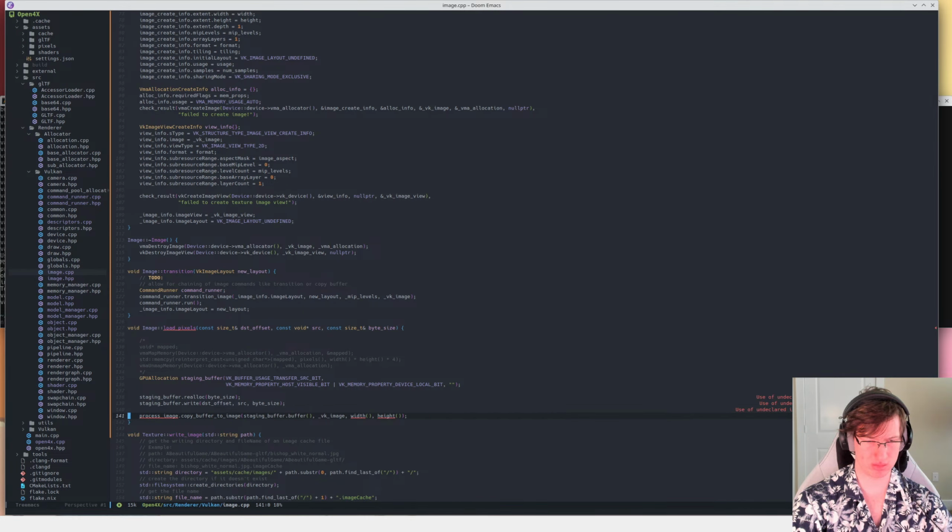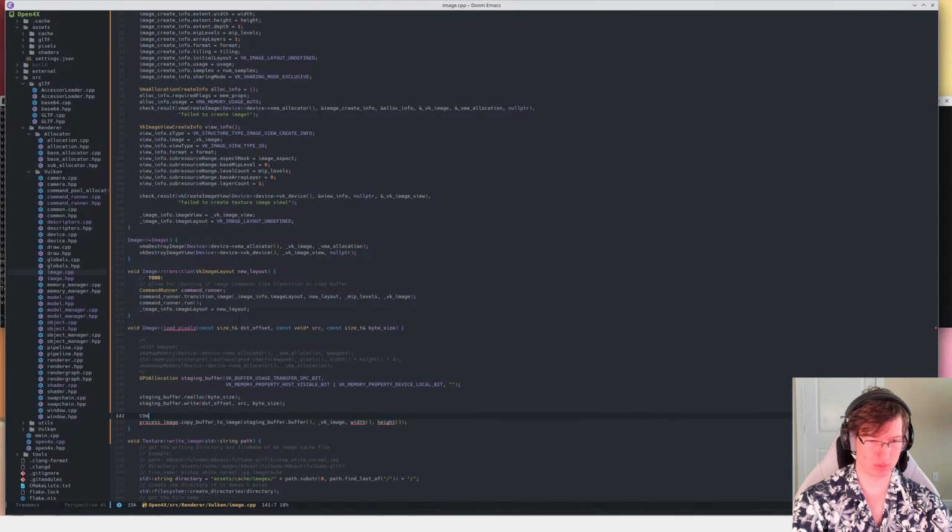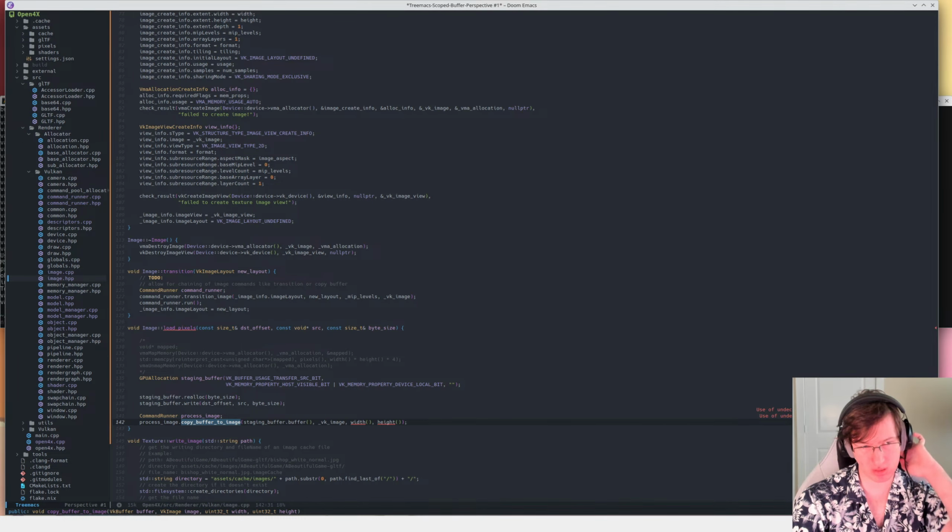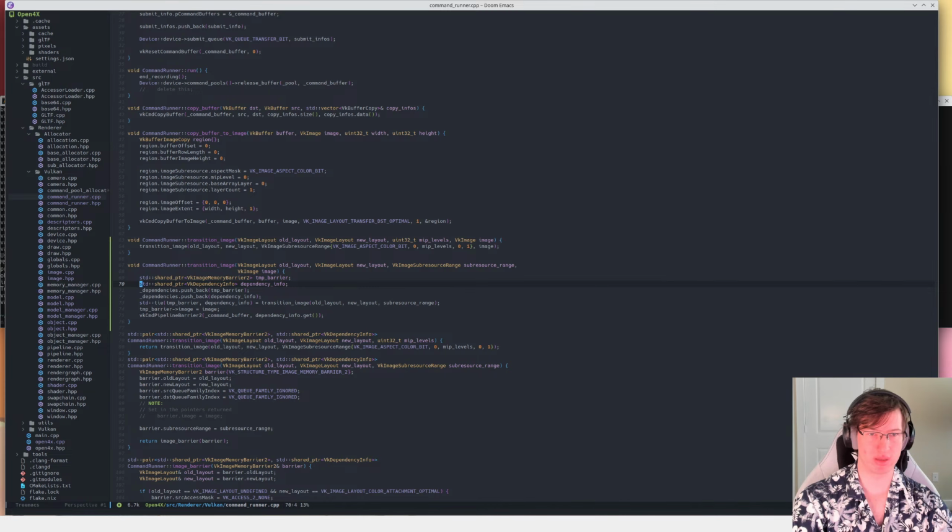Width, height. Need command runner. Process image. What is this? Width, height. Copy buffer. Yeah, so it's the same kind of problem in here.